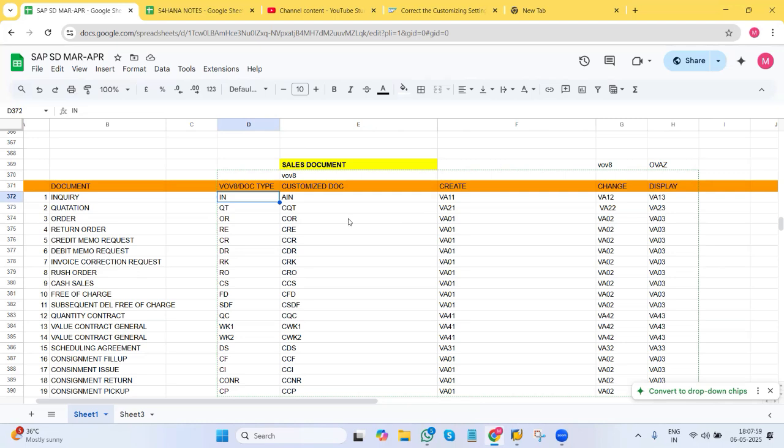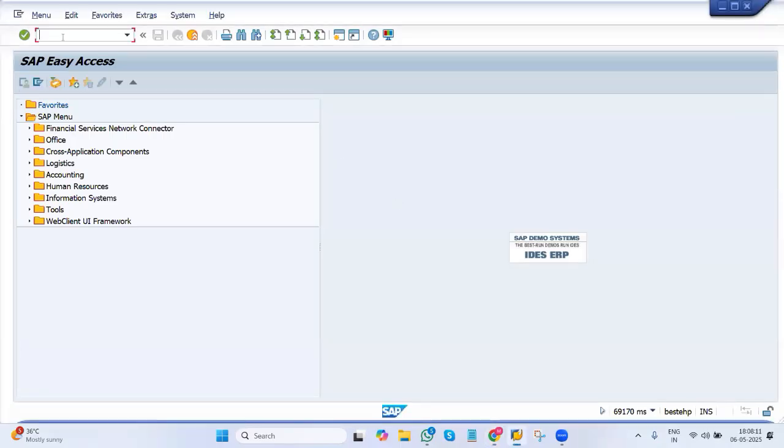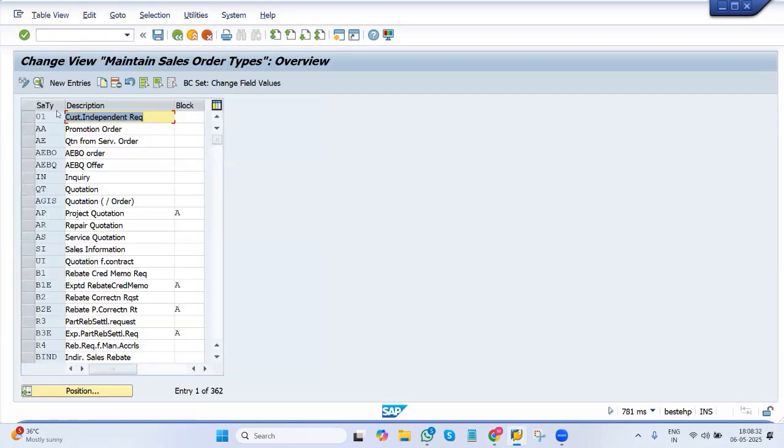We'll see what scenarios we get while creating our own document type, and what we need to do before creating our inquiry. I will show you those steps. First we'll create our own document type. The T code for sales document types is VOV8. There we'll see all the document types, not only those 19 standard ones. Whatever you create in SAP, all those document types we can see in this T code, VOV8. Just go to VOV8 and here you can see all the sales document types.